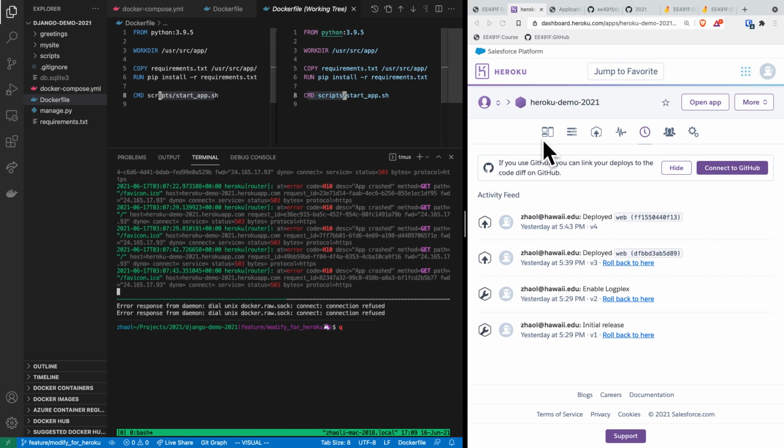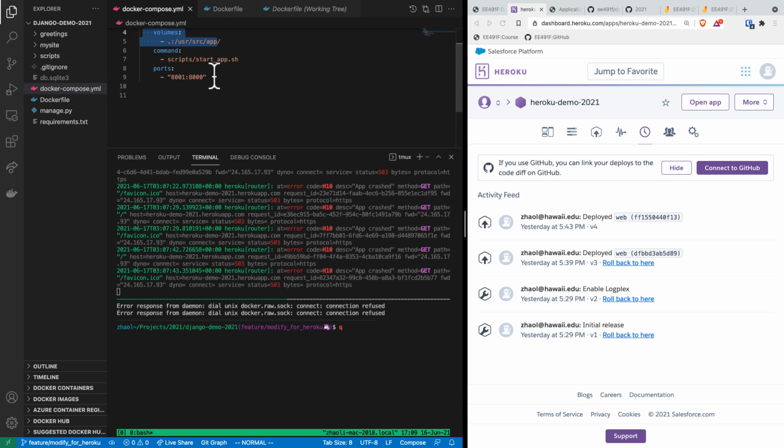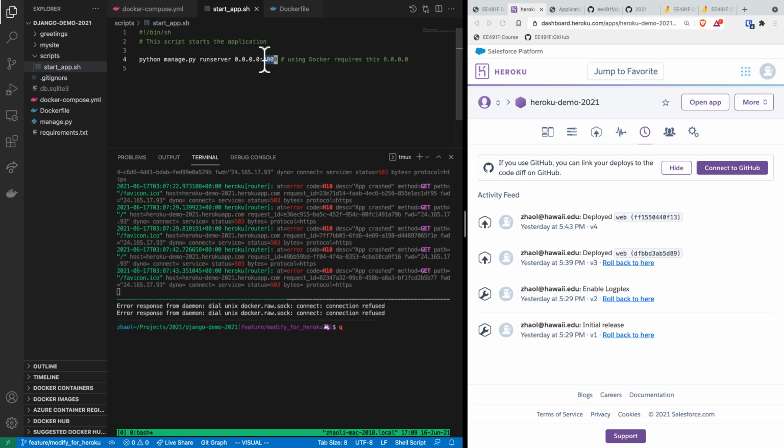So in our Docker Compose, we were mapping our host port to our container port. And then in our scripts file, we told Django to listen on the port.